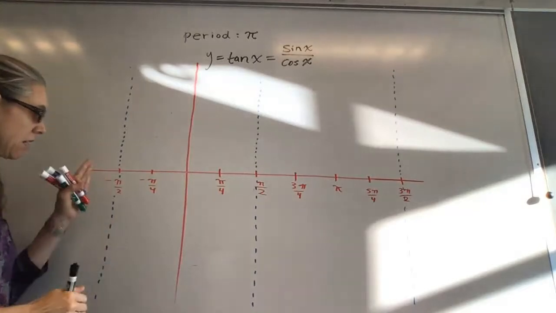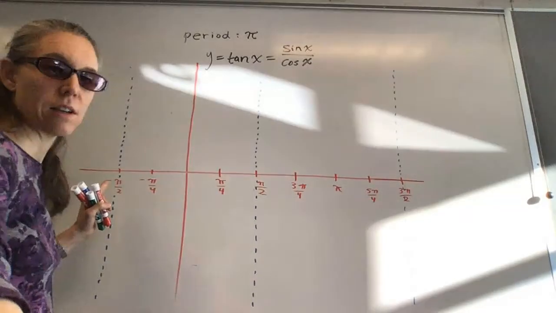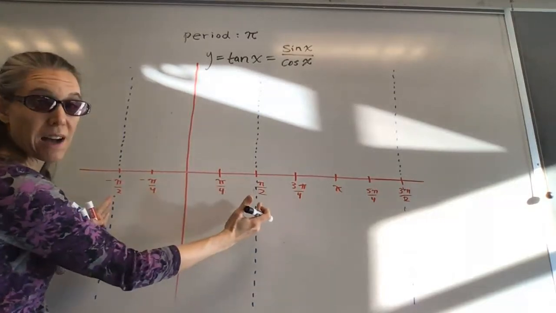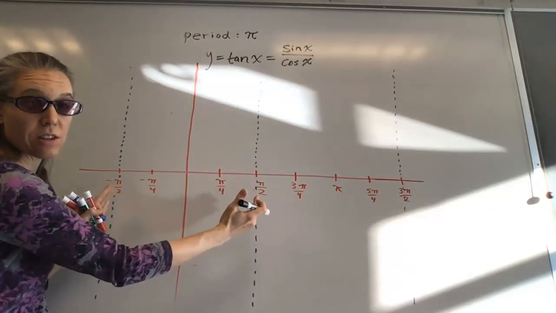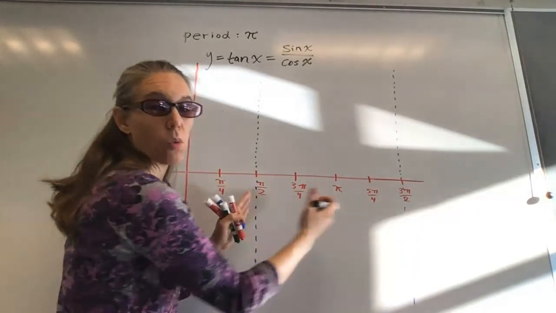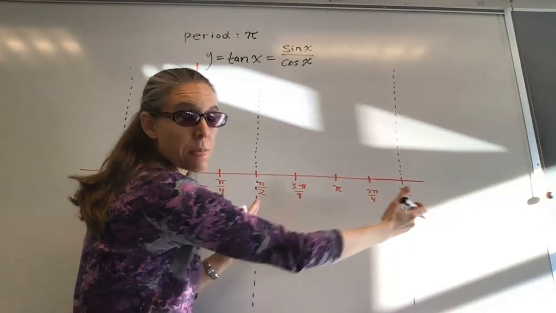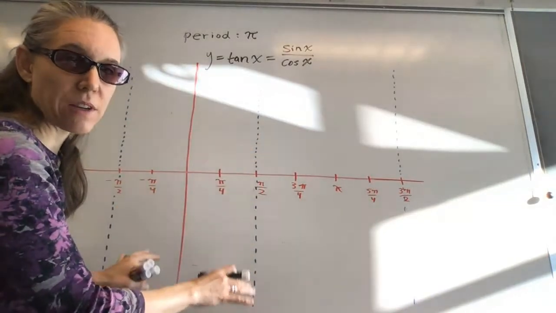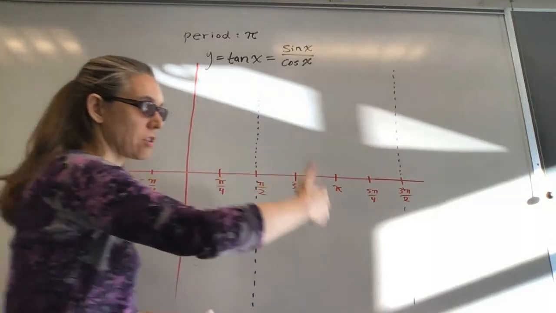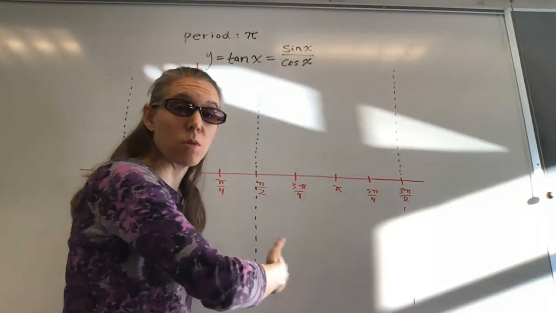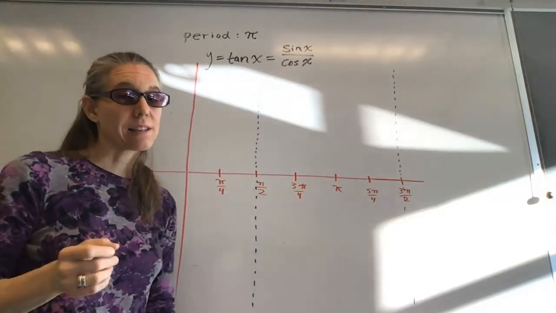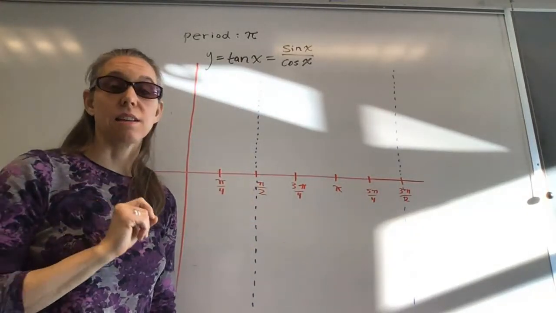That means that this increment from negative pi halves to positive pi halves, which is an increment of pi, is 1 period for tangent. Likewise, from pi halves to 3 pi halves, we have 1 period of tangent. So on this graph, I will be graphing 2 periods of tangent. And that's important for you to see because remember that tangent, like sine and cosine, is periodic, which means it will repeat as identical copies to the left and to the right. But unlike sine and cosine, tangent is not continuous.